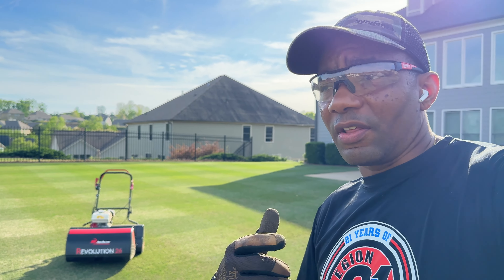The GX 160 runs great, started right up. But I did have to do the delete of the oil sensor and the tilt sensor because of the slope lawn. That looks good. This is mid-April — the lawn isn't even where it needs to be yet, and that still looks good.